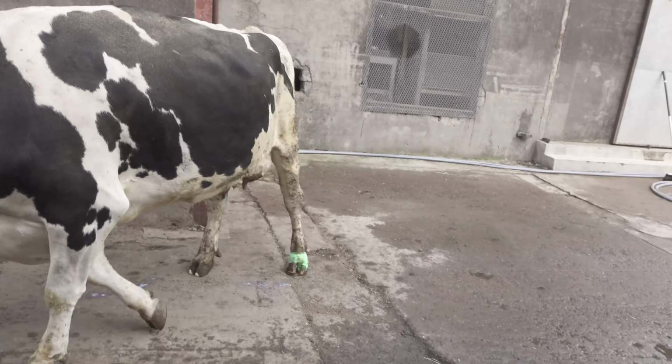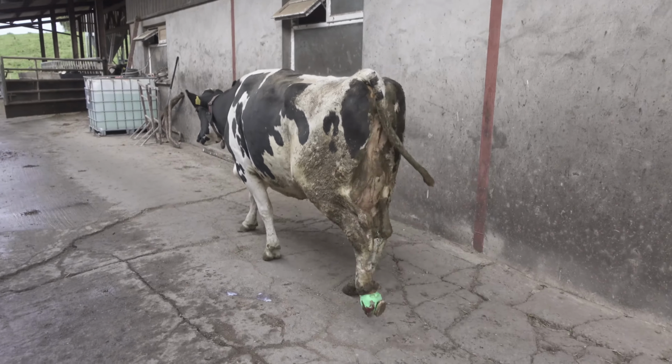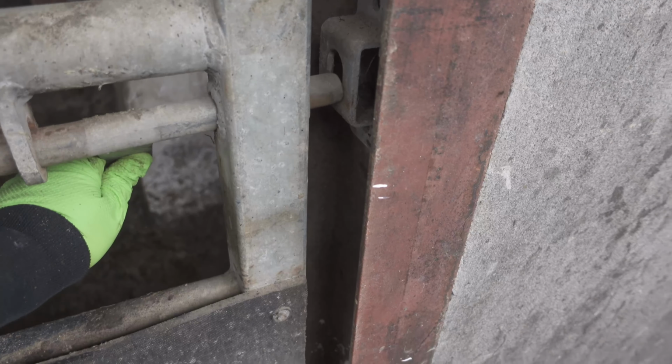Come on, girl. I have a funny feeling if I wasn't standing here, she probably would walk in, so let's try plan B and I'll go this side. Come on, girlie. I think all that little cow wanted to do was show us again how lovely she was walking.